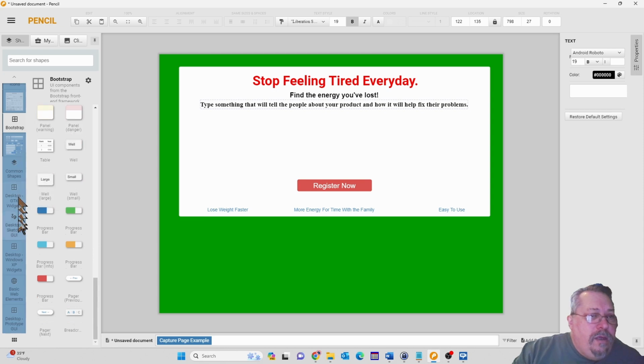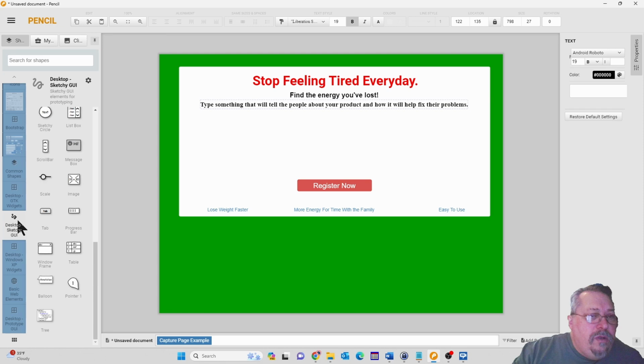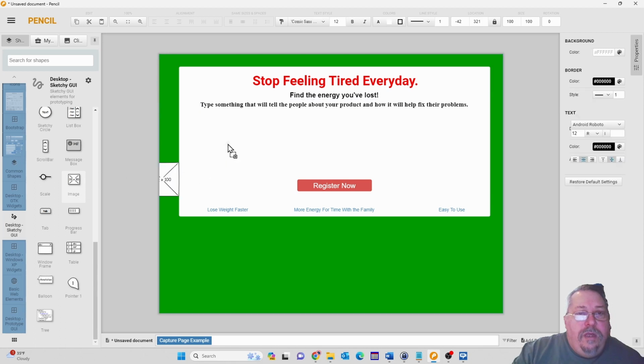But if we come down to Desktop Sketchy, you can grab an image and drag it and put it someplace after you get it on there.